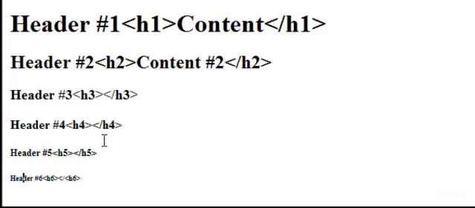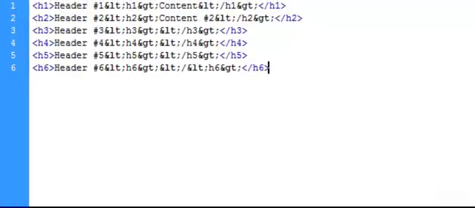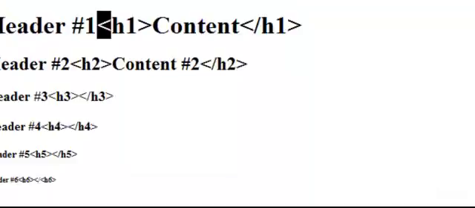Now one of the reasons that we went over what a block element is is because headers are block elements. If we take a look at what the code looks like, we have our H1, that's our opening tag. Then we have header number 1, and right here is called an HTML entity, and what that displays is this in HTML code. This way the browser doesn't get mixed up for what is actually a greater than or less than sign and what is supposed to be part of an element or a tag.